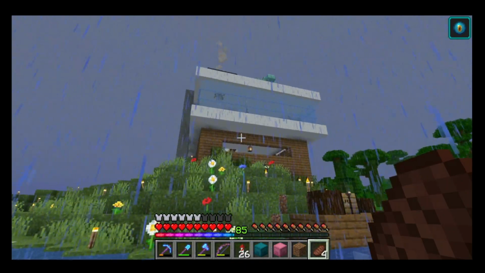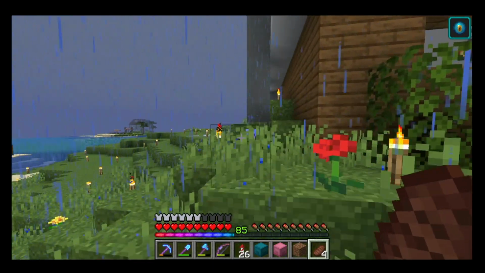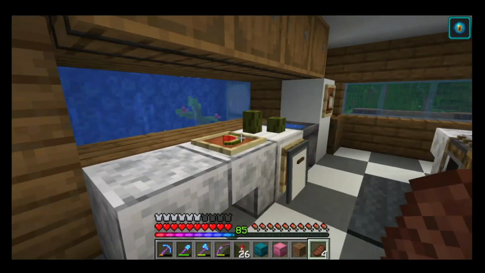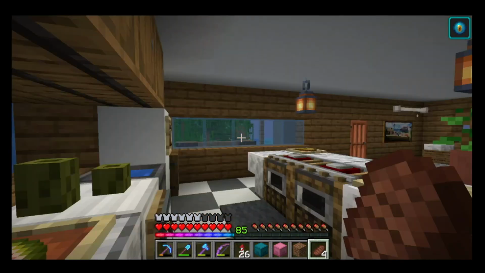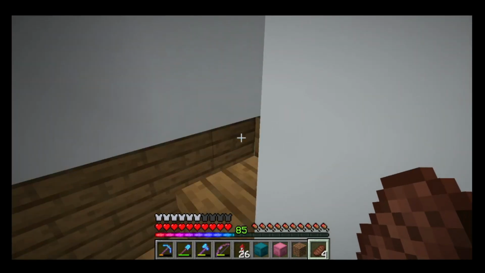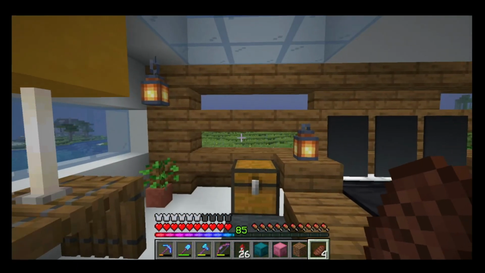And then I helped him with the interior, because I like doing little interior design. See here, I made a little aquarium in the kitchen. Some little fishies. I just like the open feel of this beach house. It's so nice. This is exactly what I would want out of a vacation beach home.